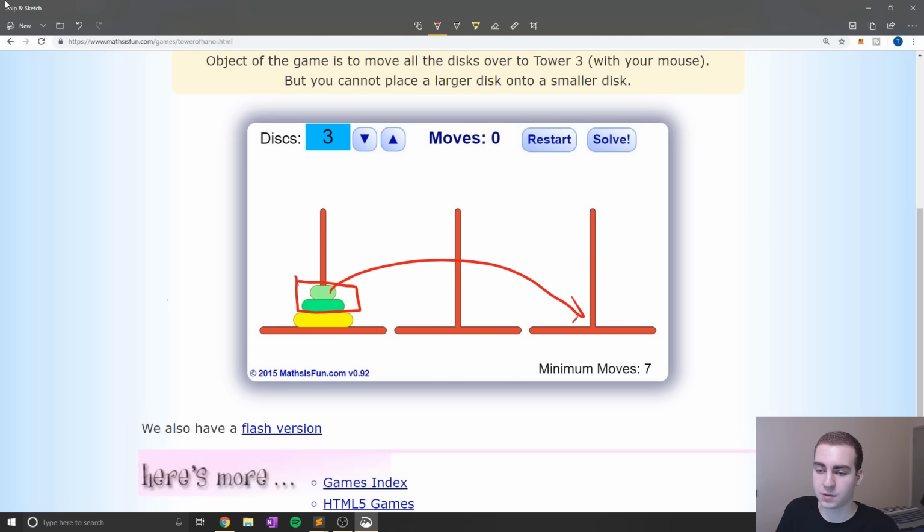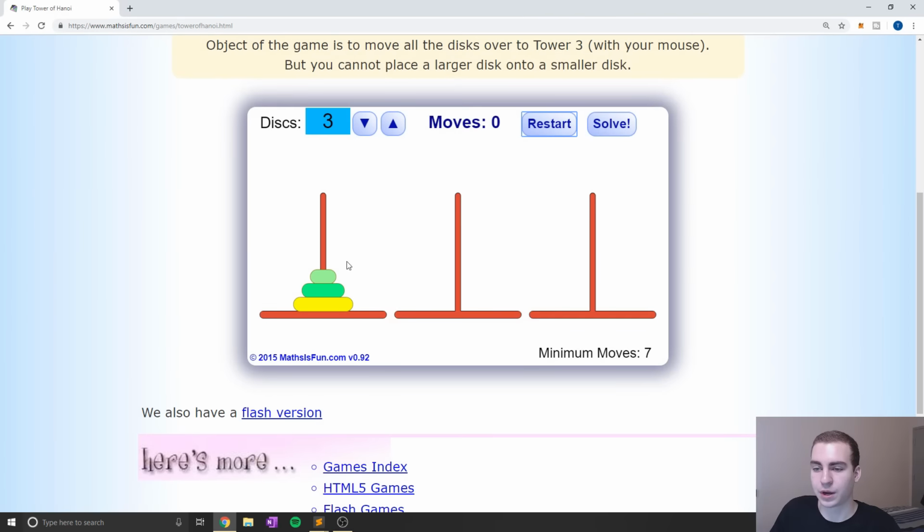And then we'll take the bottom disk, we'll put it on the pole that we need to go to, and then we'll take that disk that's on the intermediate pole and we'll put it back onto the final pole. And that's how that works for 2 disks. So if we're given 3 disks, we can use the fact that we know how to move 2 disks to move 3. So that's exactly what we do, right?